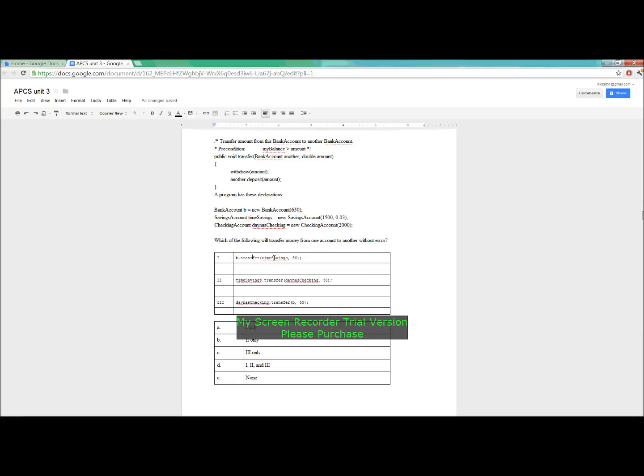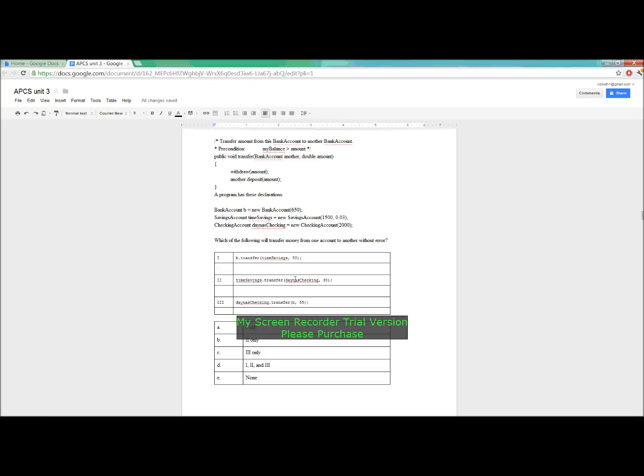Let's see. Each one of these has all of the data to be a bank account, but it also needs to be cast before it can go in. So Dana's checking and Tim's savings aren't bank accounts by default. So let's say that instead of savings, it said bank.